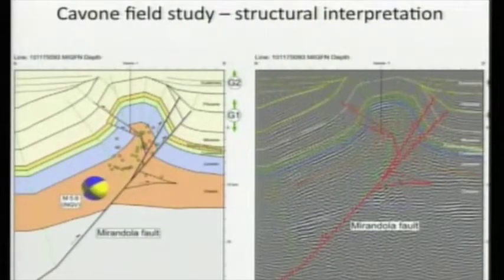These geologic models were put together with great effort by the group at Harvard, starting with seismic sections through the area and ending up with geologic representations, geologic structural models that we then put into our model. So on the right, you see the seismic constraints. On the left, you see a typical cross-section through the Cavone field. This Mirandola fault is the fault that the May 29th earthquake, the aftershock, happened on. So that's some information from geology that we incorporate.